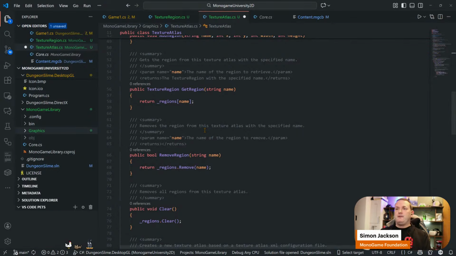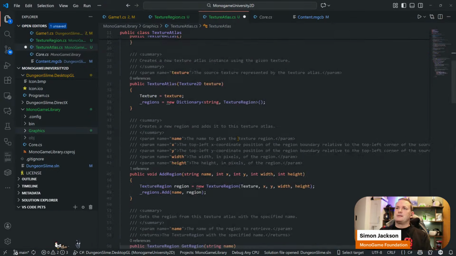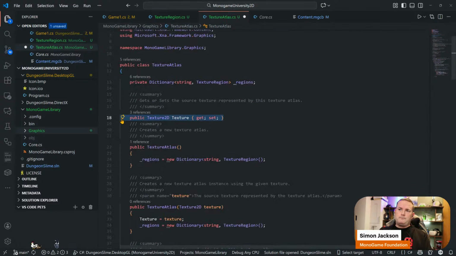And if you just allow public accesses like this, they can. I mean, generally speaking, I'd go private set, which means this is an auto property, so anyone can get the texture, but only methods or code within this class can change it.